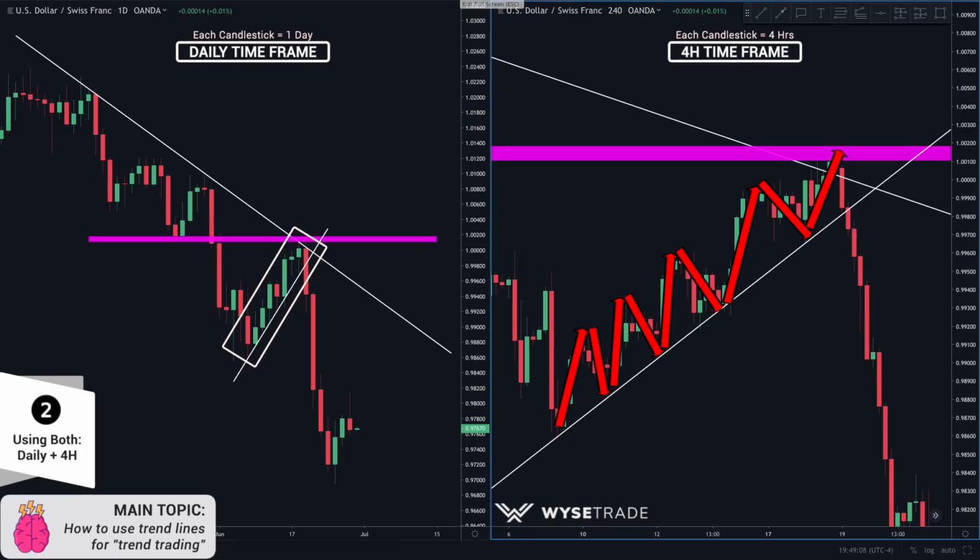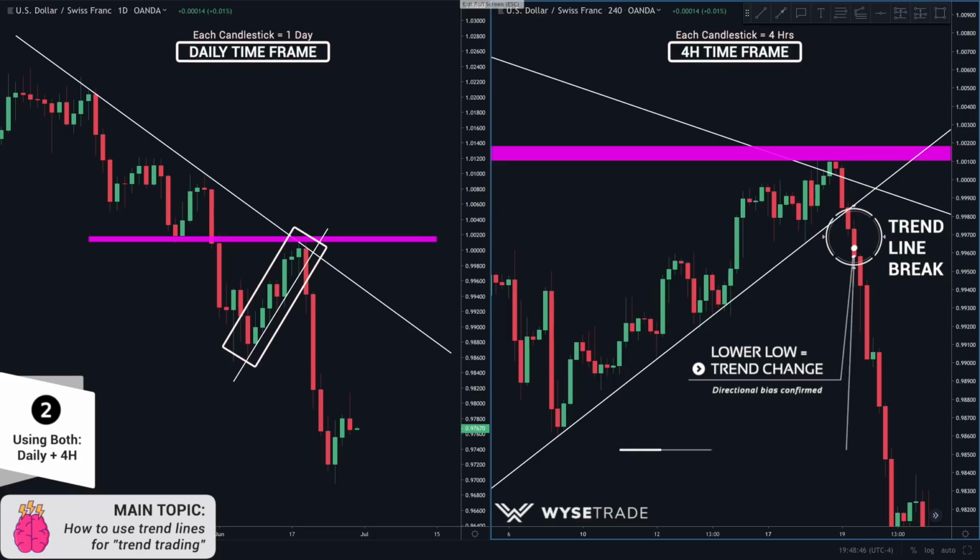So here it is. Price then broke the short-term trend line, which is your bearish signal number 1, and then makes a lower low, your bearish signal number 2. You now have bearish price action that entered the market, confirming that the short-term uptrend is over and that the longer-term downtrend can continue. Now again, there are many ways to enter the market. You can enter right on the break, through a momentum play, using the lower time frames, but the most important part is that your directional bias is confirmed now as down and short.